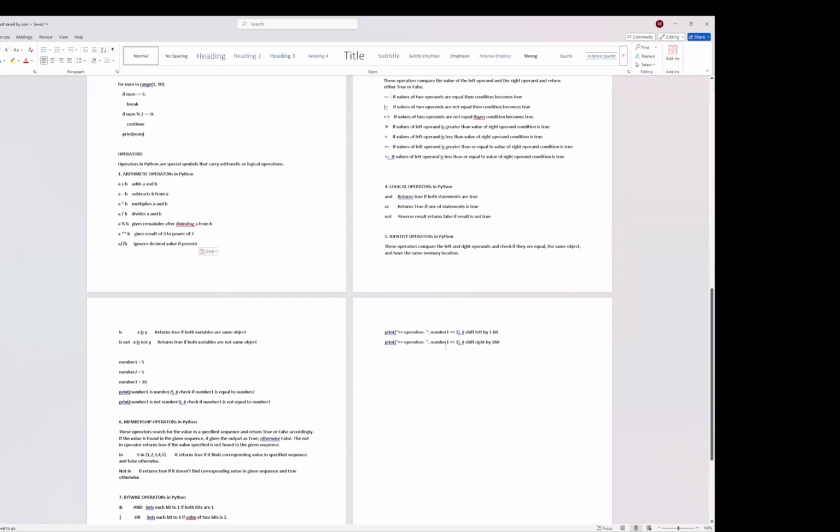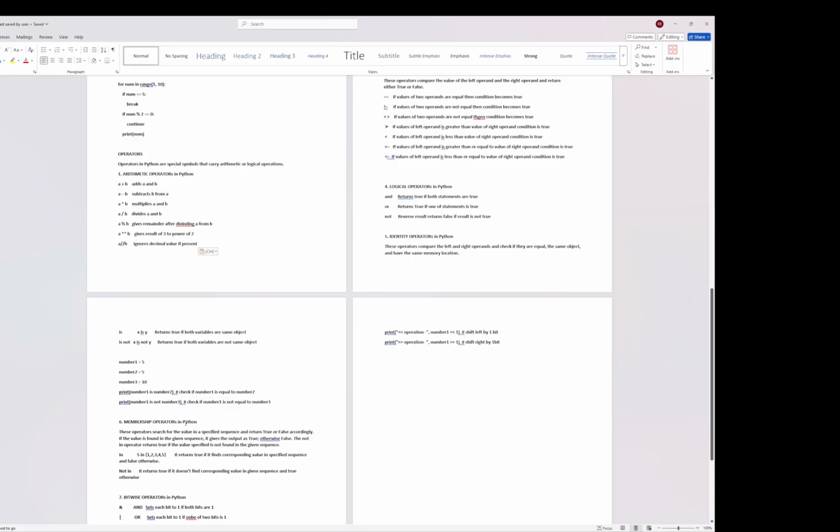And identity operators we also tried in the conditions, which check is and is not. So we have tried x is 7, like that. So x is y and x is not y. We have already tried x is y, these kinds of operations in the condition part, right?